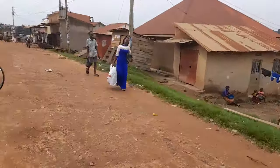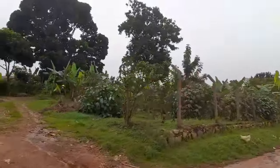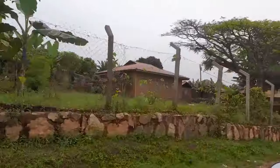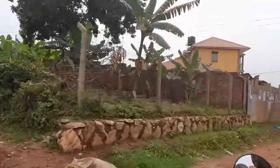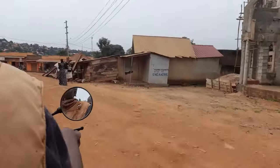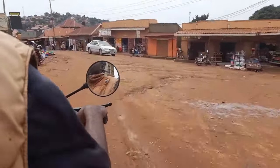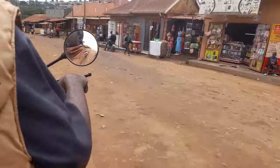If you know this place, this is Kavuma. And like I said, there is so much free land here. What I mean by free land is a plot that you can buy. There are very, very many, and the place is actually near town. When the road is done, it will be much more expensive. But right now, many people are staying here. They are using such roads, like from Gangu, Kavuma to Kolekana to Makindye and then town. Awesome.